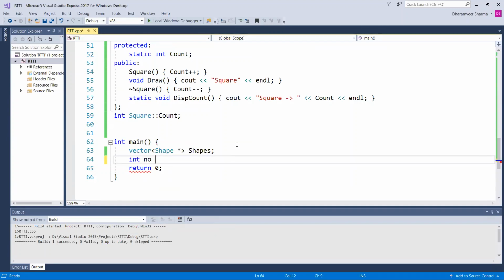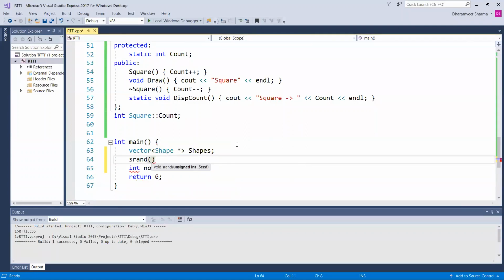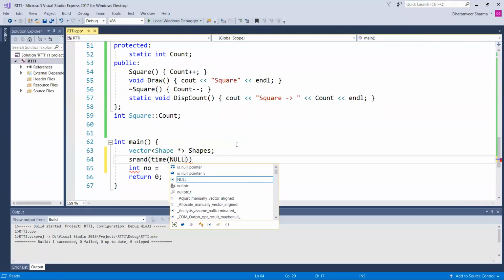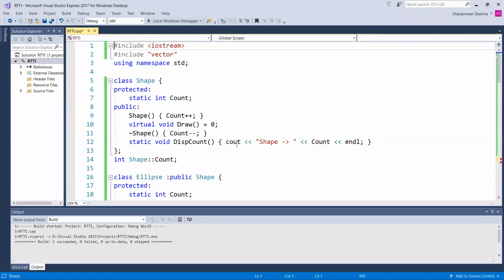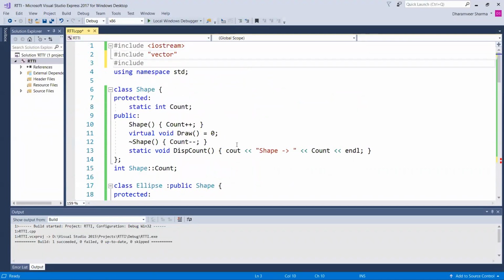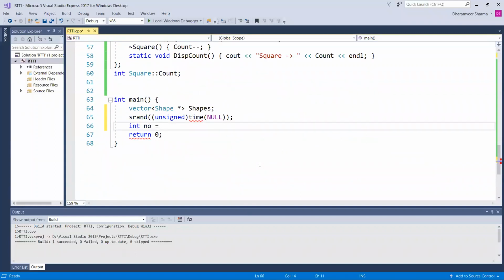Now what we'll do, we will randomly generate a number. So let's include time.h as well. Say maximum 15.